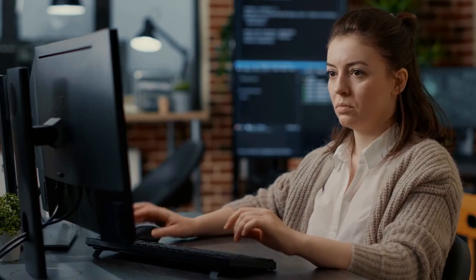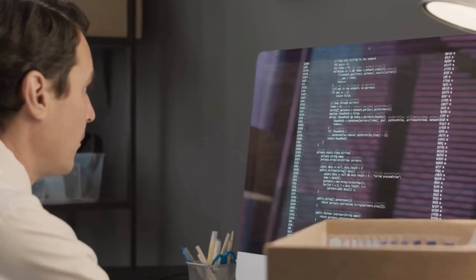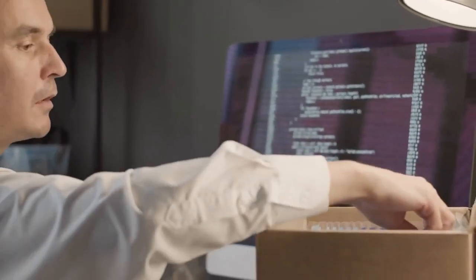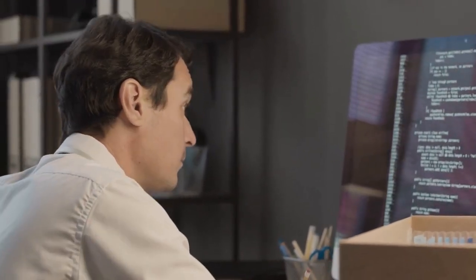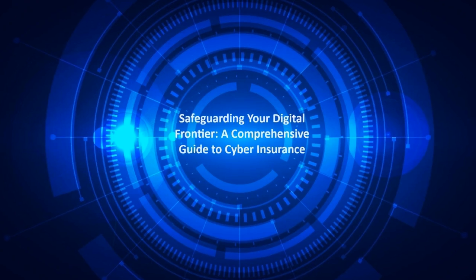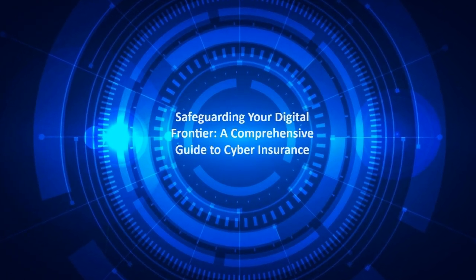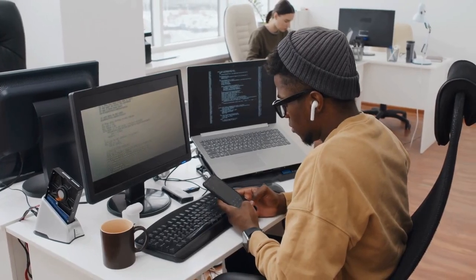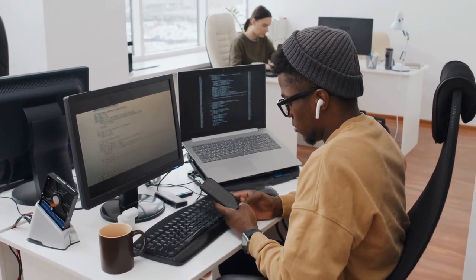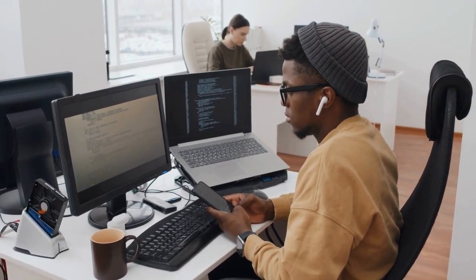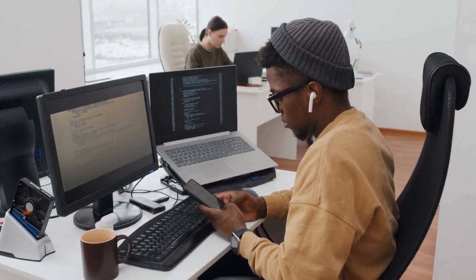4. Encryption. Why it's important: encryption ensures that data remains protected even if it is accidentally disclosed. Implementation. Encryption at rest: encrypt data stored on servers, databases, and other storage devices. Use strong encryption algorithms to ensure data security. Encryption in transit: use secure communication protocols, for example TLS/SSL, to encrypt data during transmission over networks. This prevents interception by unauthorized parties. End-to-end encryption: for sensitive communications, implement end-to-end encryption to ensure that data is encrypted from the sender to the receiver.